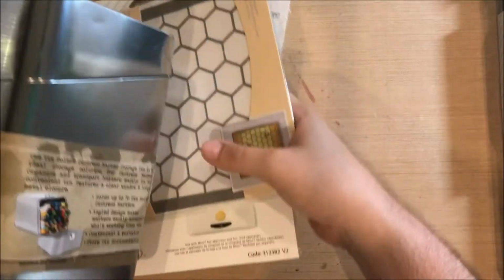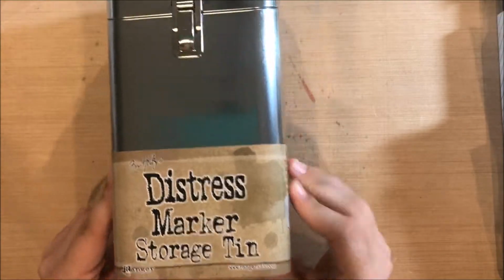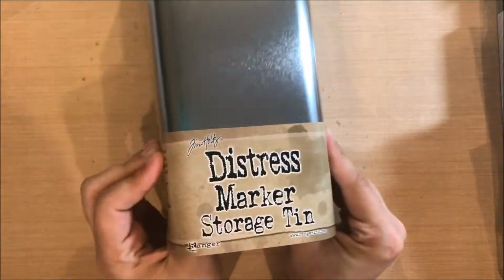I purchased at Tuesday Morning. I am finally getting settled in my new craft room at my new house, so hopefully I will be able to start posting more regularly again now.